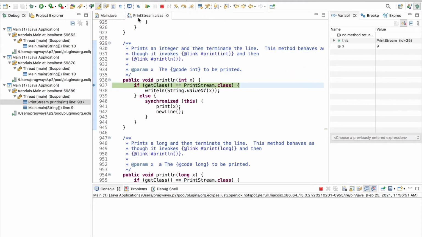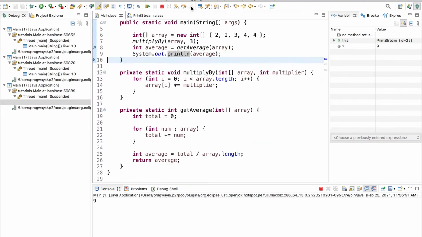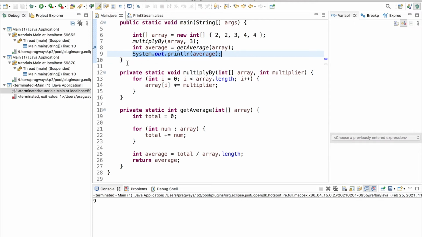Well, all of a sudden I'm inside this PrintStream class, and now I'm inside the println method, and I'm debugging this method, and I don't really want to be inside of here. So I could instantly do the step return, and that would kick me right out. But if we accidentally pressed step into, we would like a way that it doesn't even take us in here in the first place. And we can do that with step filtering.